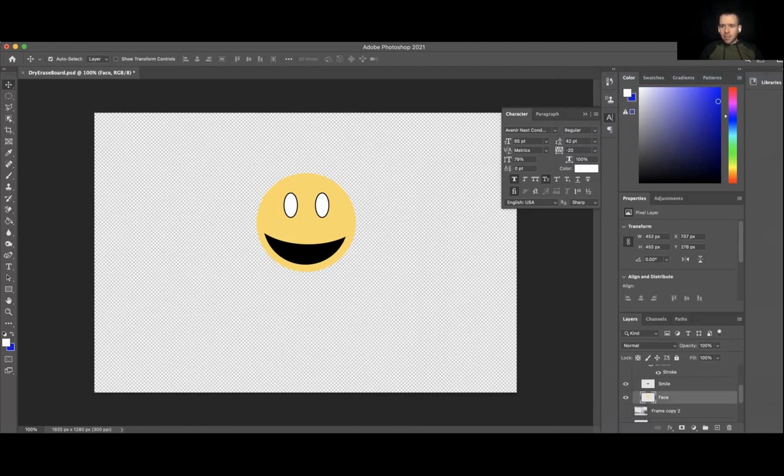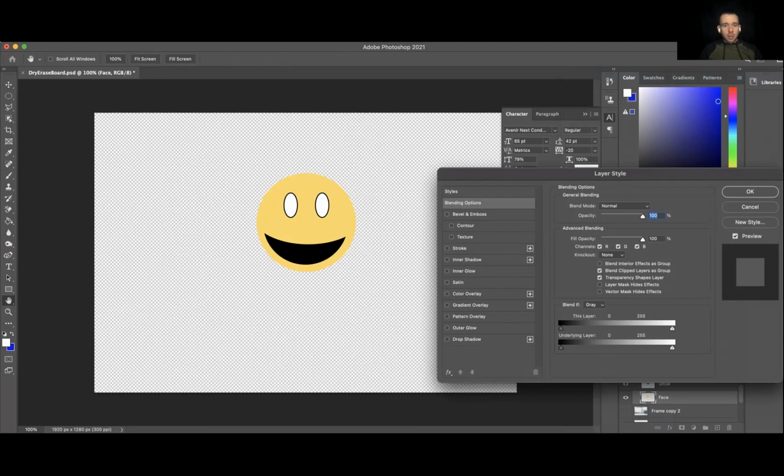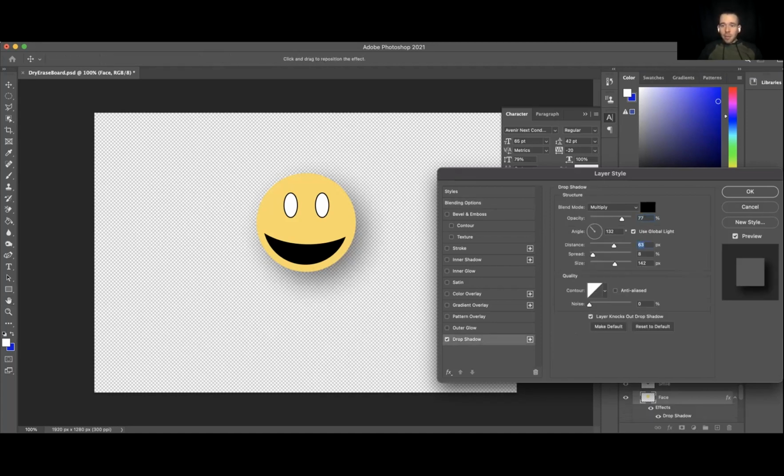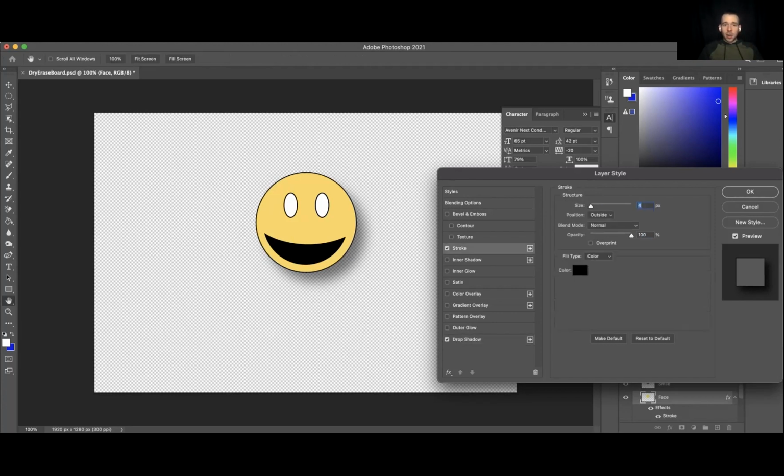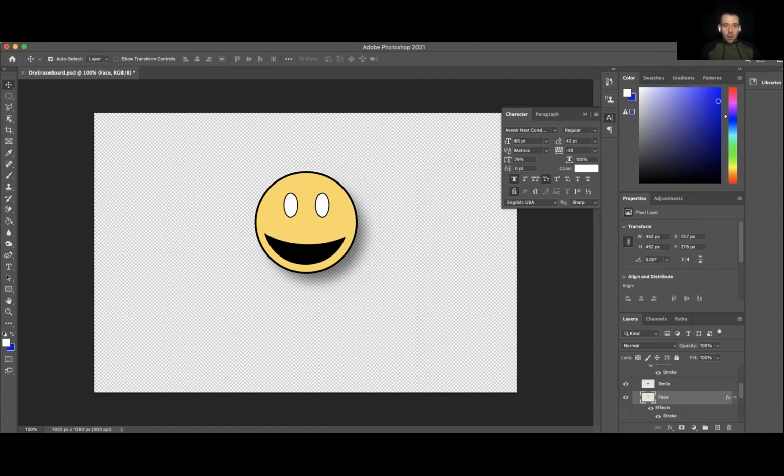I also want to make the face have a stroke on it, which is blending options, because that will give it a little more realistic of a feeling as well. First of all, I'm going to give it a drop shadow so that it kind of sticks up off the space a little bit. I'm going to make it a little bit smaller size so that it looks like an actual shadow coming at that angle. The opacity is pretty good. We can see it's going to give us a little bit of detail. I'm going to also add a stroke so it has the same detail as above. Then I'm going to make this a little bit thicker so it's the more prominent one.